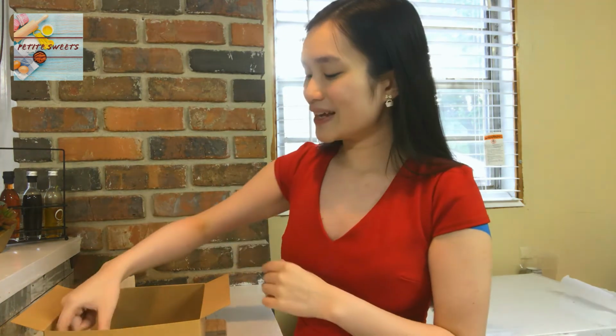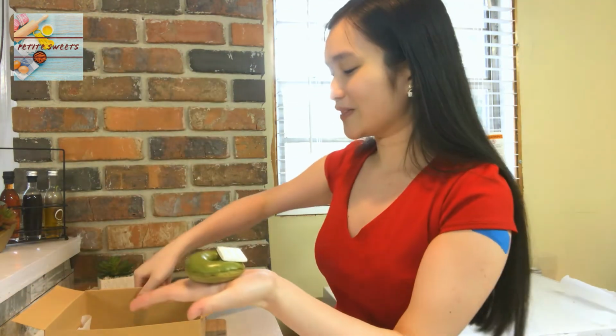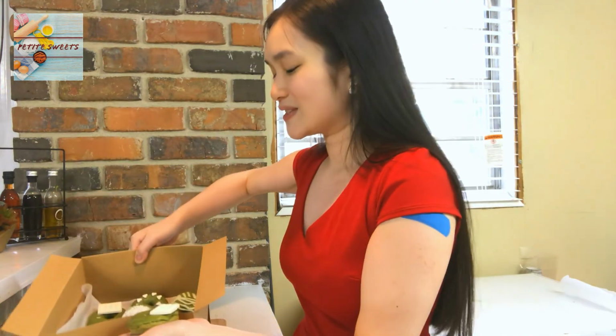We're in the kitchen today again and we're baking donuts, and these are mini sized donuts. As I told you guys earlier in this recipe, these are mini sized donuts. I have a whole box here, but I had to tip the box over and you wouldn't be able to see all of it, so I'm just going to bring it up for you to see. These are very small. They're not that small, but they're smaller than average size, so they're considered mini.